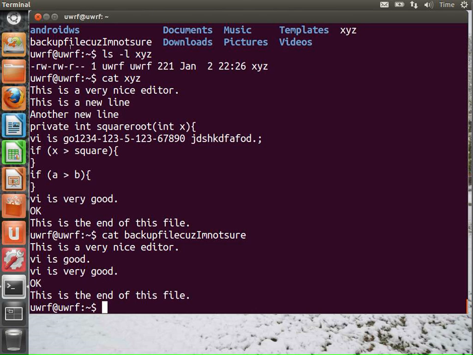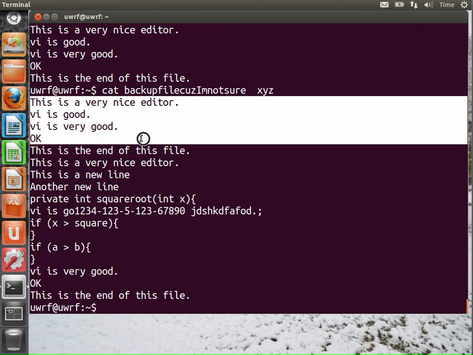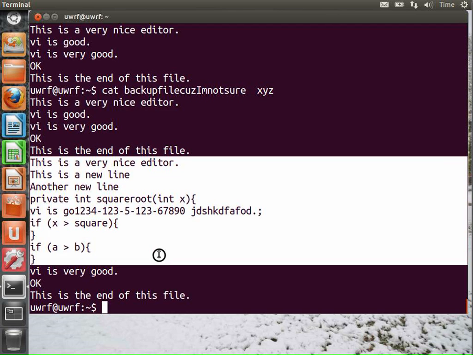Alright, cat was really made to concatenate files. So for example, I can cat this file and the xyz file together. So I did cat, name of the first file, name of the second file, and this just lists both of those files together. I just happen to know that this is the first file, which is backup file, and the rest of it I believe is the xyz file.